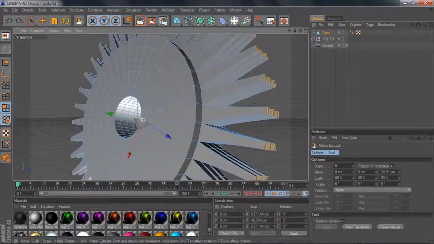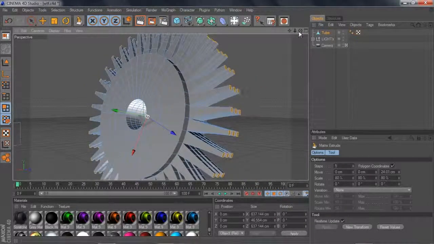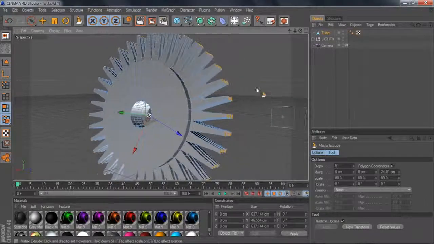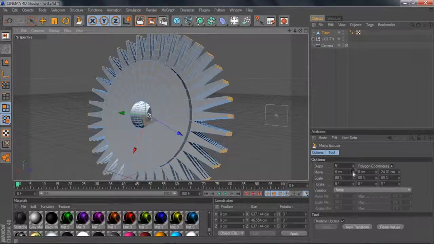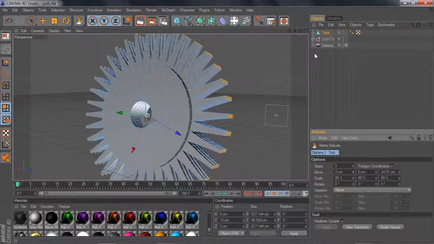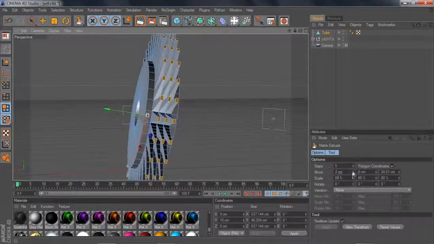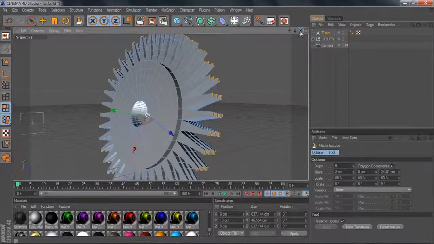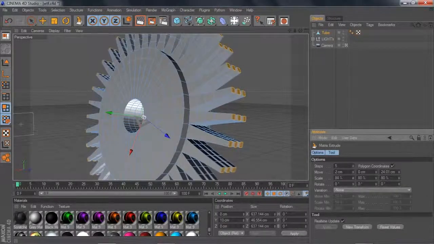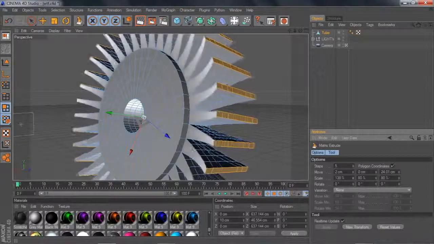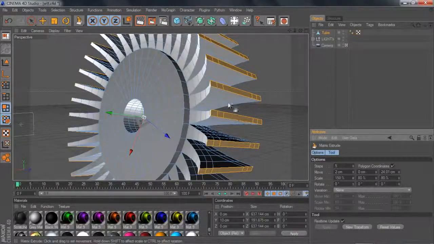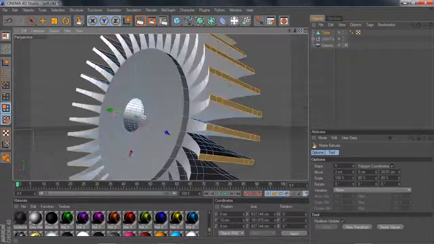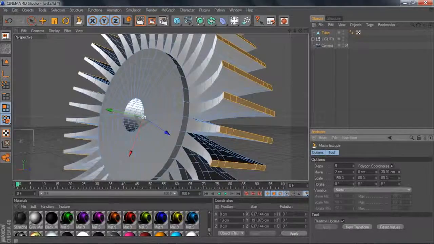So when you pull it out right here, pull your matrix out, you can see what it did. And now I'm going to change the settings in front of you so you know what I did. Alright, so I'm going to kind of sort of pull it, like face it a little bit. It just curved it a little bit. You can see what it did. It just moves it up a little bit. And I'm going to go ahead and go like this and give it that little, it just widens it. You saw what that did. It just widened it out. And I'm going to go ahead and pull this more.